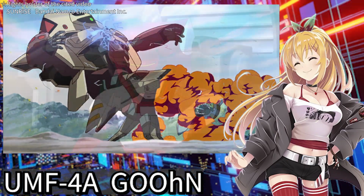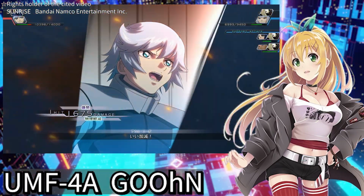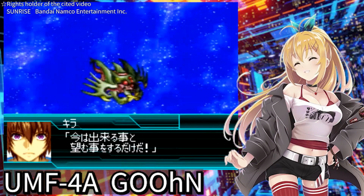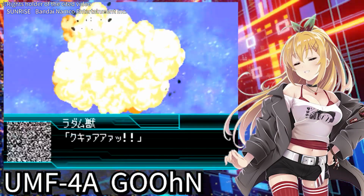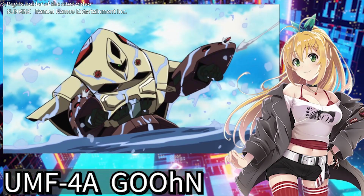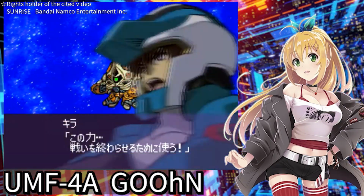Why then did it have to engage in ground combat, which it was not good at? There is a reason for this. The Zaft forces are overwhelmingly outnumbered compared to the Earth Alliance. Therefore, during operations like the attack on the Earth Alliance's Alaska base, they had to deploy all available forces to the front lines. Thus, even in situations where the GOOHN should have retreated after breaching coastal defense forces, leaving ground mobile suits like the GOOHN to attack, it had to continue advancing.